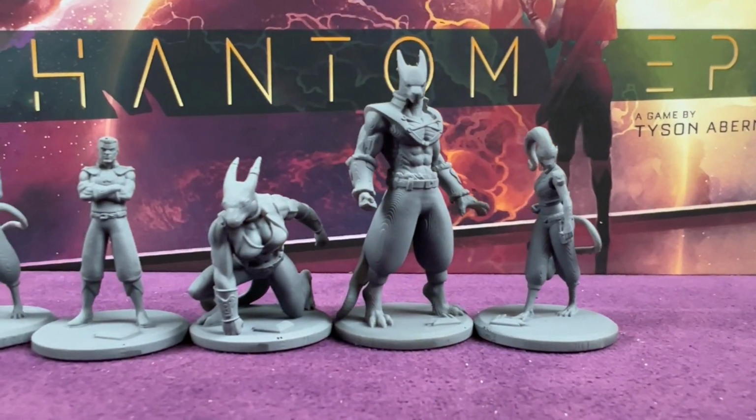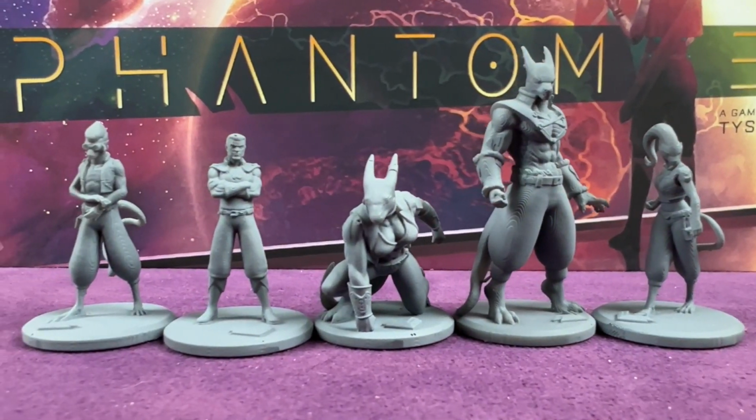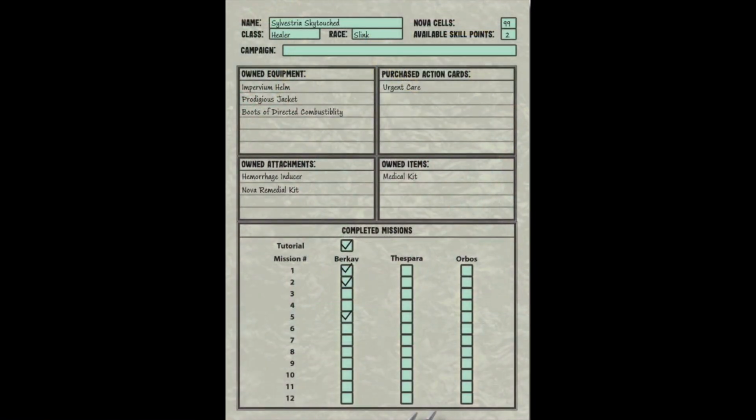And you'll get the specific miniature to go along with that. You'll also get a character sheet, which you'll fill out your name, class, species, and things like that. And over the course of the campaign, you're going to be keeping track of things that you've owned and purchased, action cards and things, so that when you stop and you come back to another session, you know everything that you start back up with.